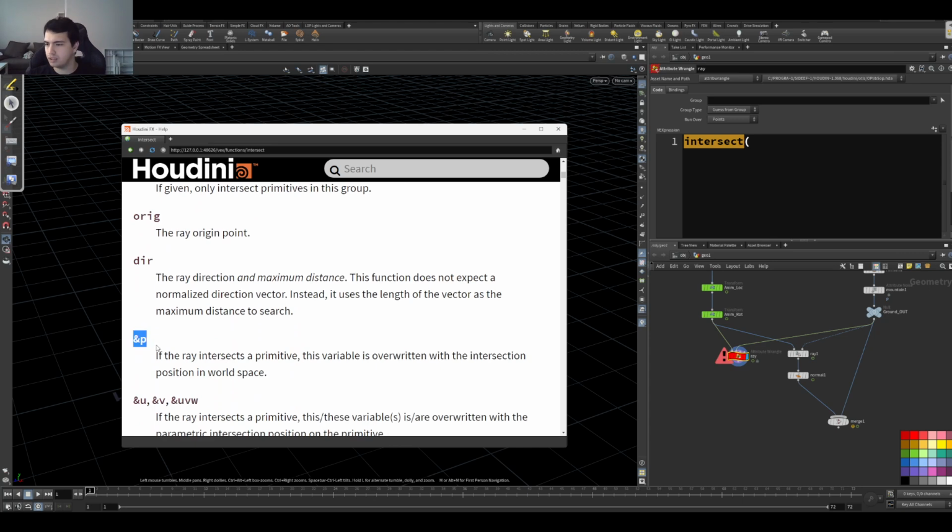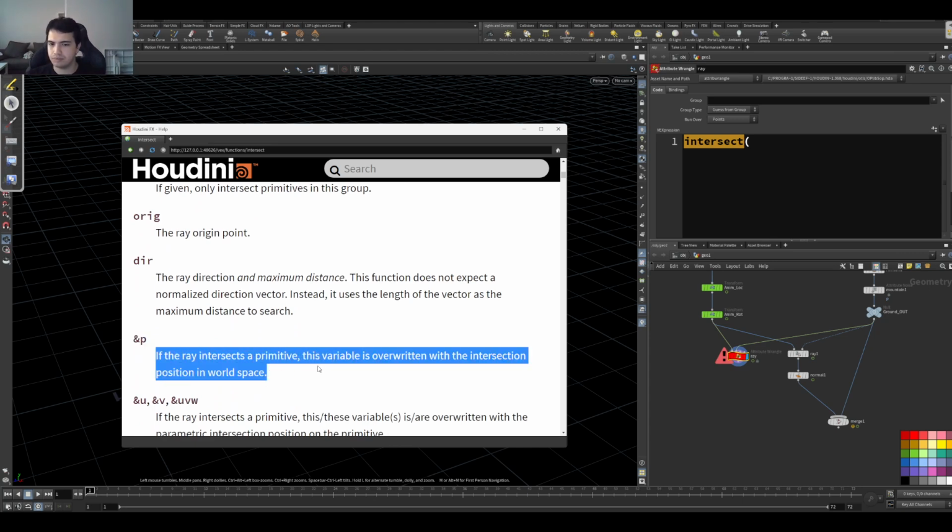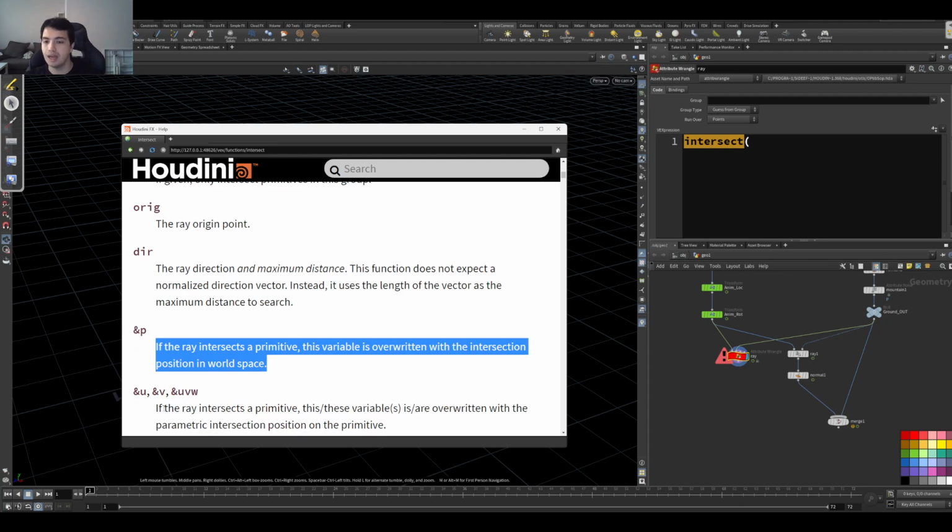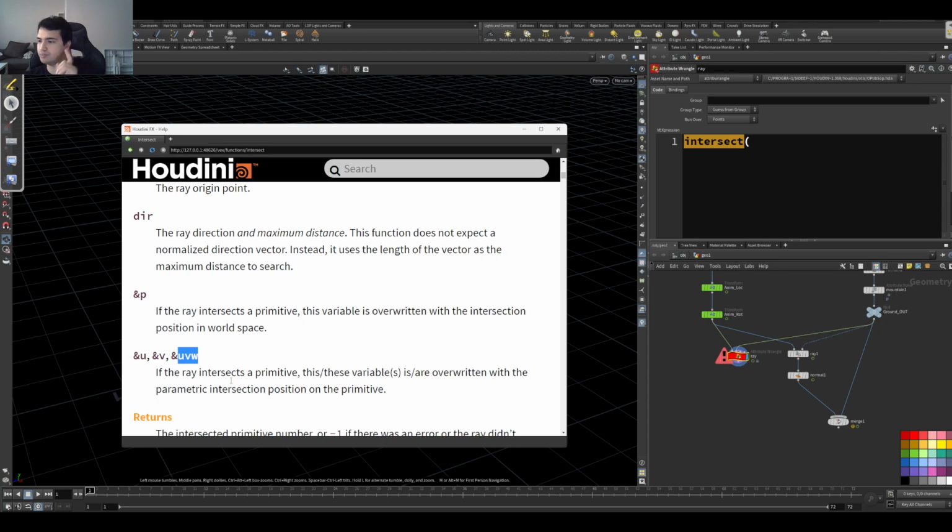Okay, you see here in the help file it says if the ray intersects a primitive, this variable is overwritten with the intersection position in the workspace. So this is my hit position. Where have I hit? And this is my hit prim UV.